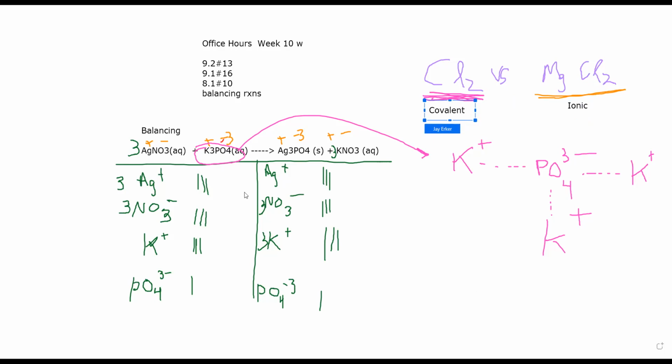And it also will make some sense if we looked at the net ionic equation, which we can look at now that it's balanced. But anything that's aqueous, we've identified as dissociating in water. So we're going to take those things and we're going to split them up. So that coefficient of 3 is going to give me 3Ag plus aqueous plus 3NO3 minus aqueous plus 3K plus aqueous plus PO4 3 minus aqueous. Let me put a space here so it looks like that. Right, so that is really what we have on the reactant side.